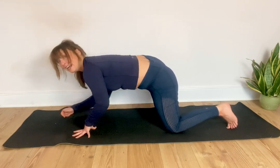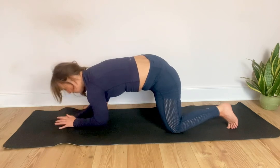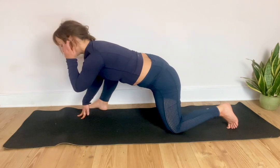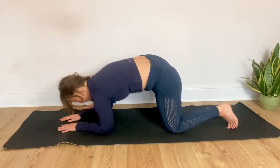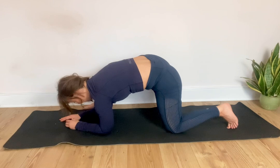And then exhaling, folding down into your variation of lizard. So it could be that you have blocks here. It could be you stay right on top of your fingertips. No worries at all. So you're just going to go to where feels good. Remember to soften everything as you send the awareness and your breath to your hips.